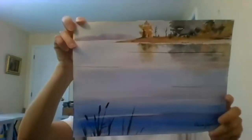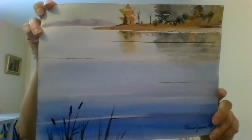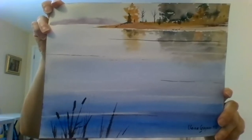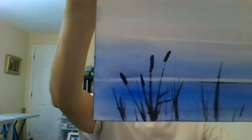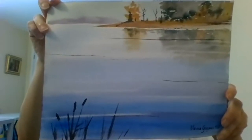And then I also practiced doing some water. So like this. That could be fun to do. The trees in the background look really interesting, the ones that are kind of a wash. Look at the image in the water. I love that, the reflection in the water. Plus up front too, with the reeds, the ones with the little things on top of them. We see them all the time. In French, we call them quenouilles. So anyway, that could be fun. This is mostly a study of the water and the reflection in the water.